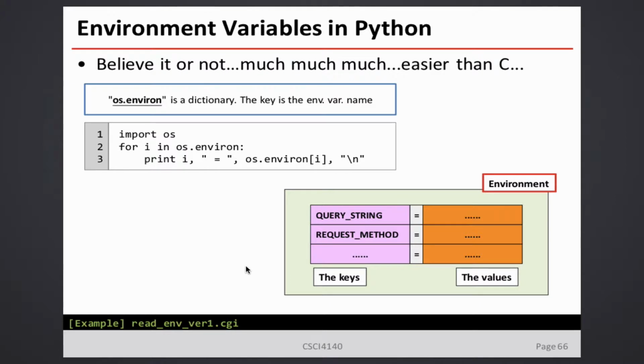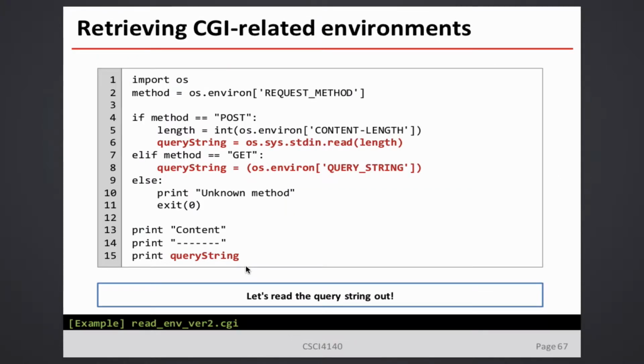Then how to go on? A very easy decision, right? You want to compare your method. First I extract the method. If your method is a POST method, it means that the value is coming from the standard input. That's why previously I talked about the use of file I/O. I want to extract exactly how many bytes from the standard input, so I first look at the content length. The content length tells me how many bytes. Because it's a string, I cast it into an integer. What's next? I get the query string in one line, with sys.stdin.